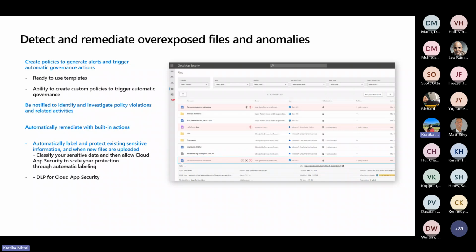One is the file policies, which govern the actions for the files. This is for scenarios where there is a publicly shared file, or you want to see if there is a file with stale data on it, overexposed, and you want to perform automatic labeling on some of those files. Then there are conditional access policies, where you will have the session and the access policies. So for real-time monitoring, you will have control over how these applications are being accessed and where they are being accessed from. Is it an unmanaged device? Is it a specific location? So you can have those granular controls limiting or restricting the file activities.